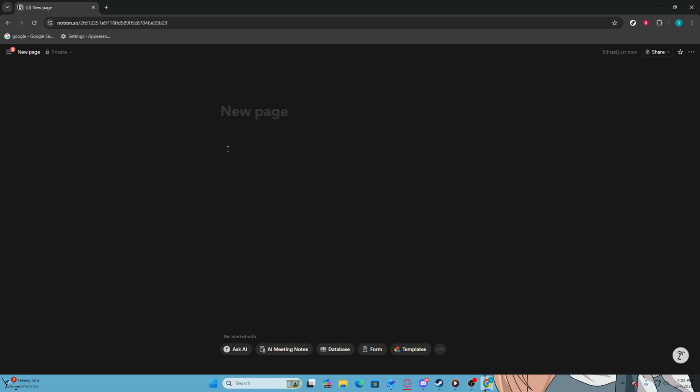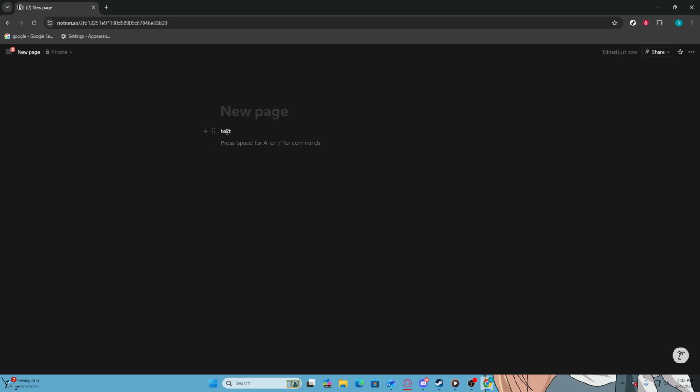Next, click on the blank space in the new page. This action will allow you to activate the text input area. You will know you are in the correct spot when the cursor appears, indicating that you can start typing. Type in the text you want to format. It could be anything from a title to a paragraph. Once you've entered your text, you can proceed to the next step of formatting it according to your needs.